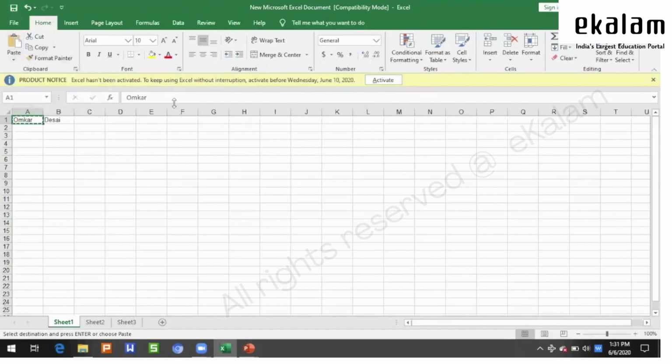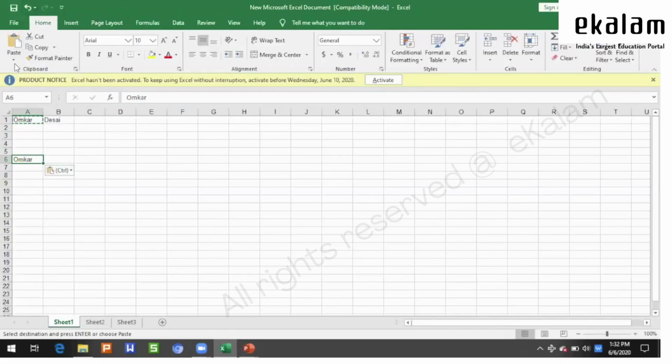I'll just press Escape to get back from the selection. So you can see now nothing has been copied on the clipboard and this paste option has been disabled. I'll just copy this again. Say I want to paste it in this particular cell. So you can just click on this particular button, which has a shortcut of Control V.